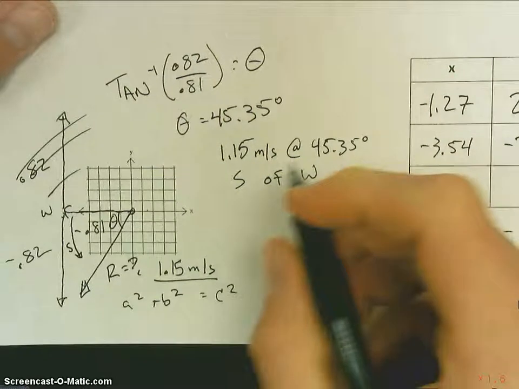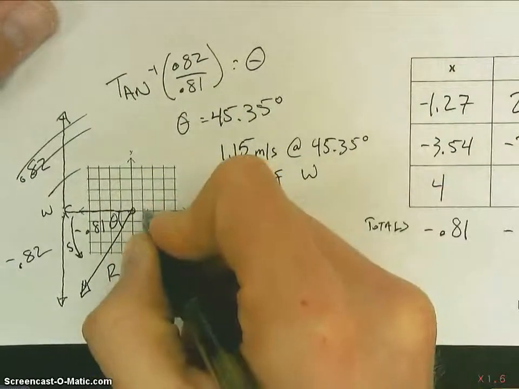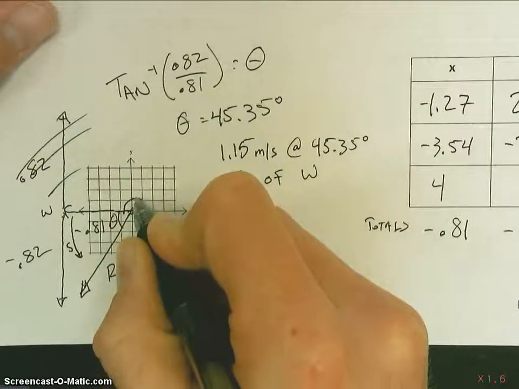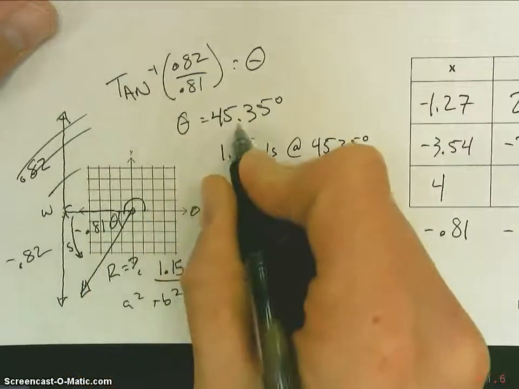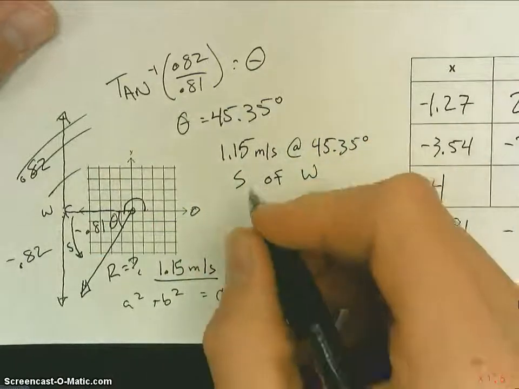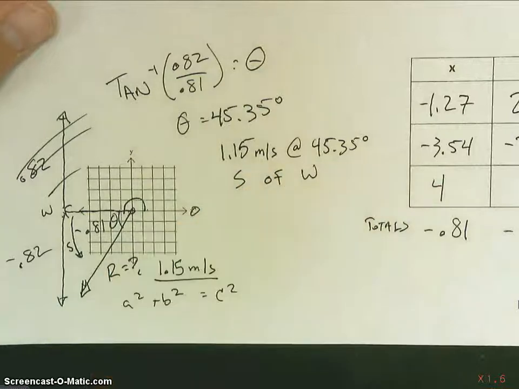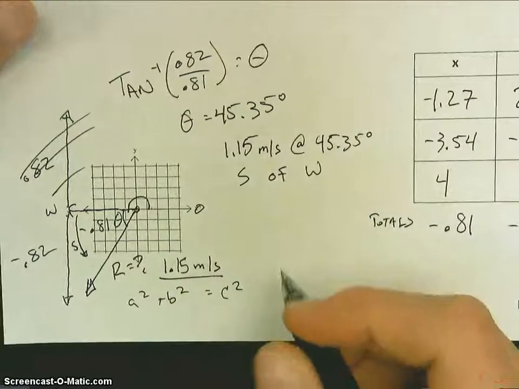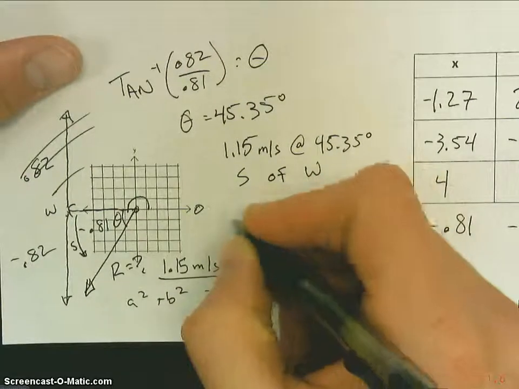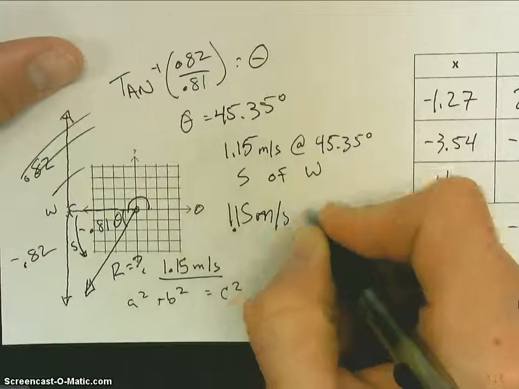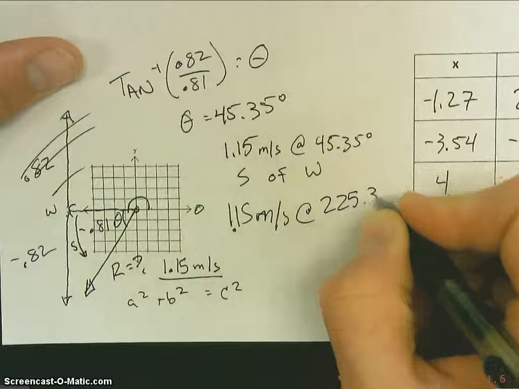The other way you can do this is report it as such, but know that you have to report your angle notation in reference to 0. So, I have 180 here, and then I have an additional 45.35 there. So, if I wanted to do degree notation, I have to take 180 plus my 45.35. Knowing that, I get 225.35, so my full answer there would be 1.15 meters per second at 225.35 degrees.